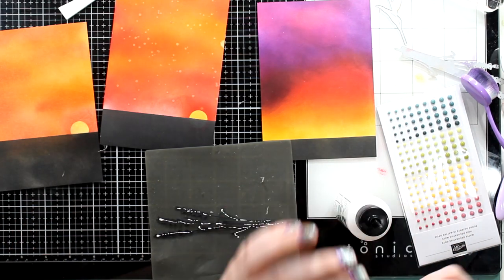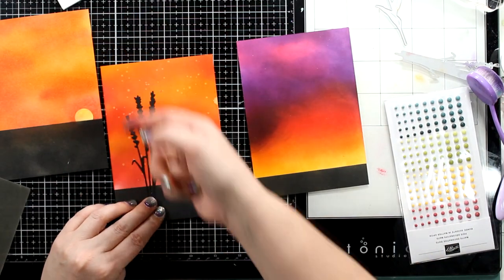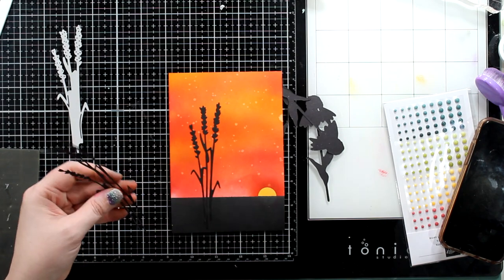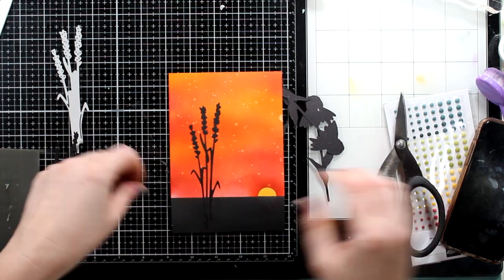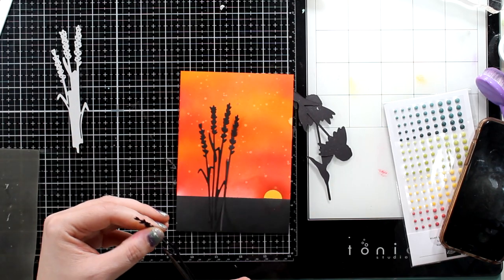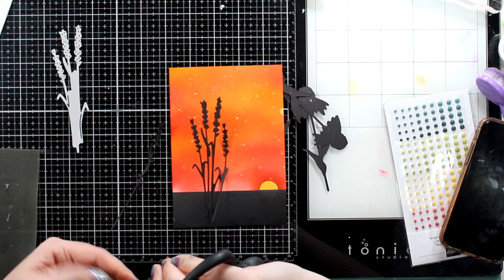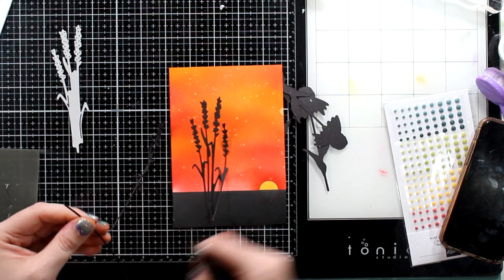My only thought here is that whatever color you want to use on your bottom, use it on your elements. You can see that it's a different color — it doesn't look very nice. I'm my own worst enemy, like you probably are too. I'm going to cut these apart and glue them down because I like the way it looks. Cut three or four of them, cut them and stack them — like I'm going to do on the next one. This die set is gorgeous. I'm going to be honest with you — I'm not in love with the stamp set, but I got it for one of the images and it's 10% off when you buy it together, so I thought I'd eventually use it.